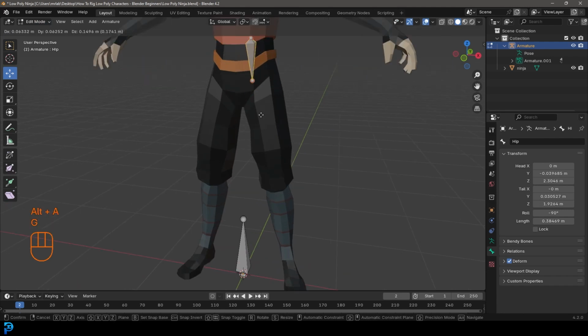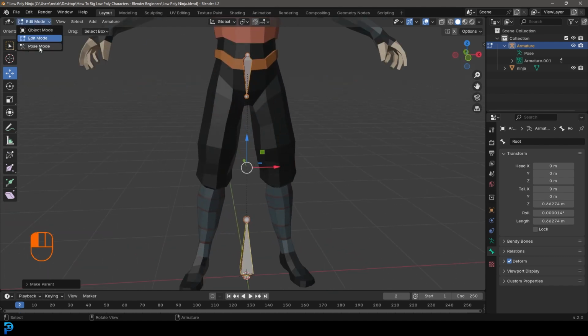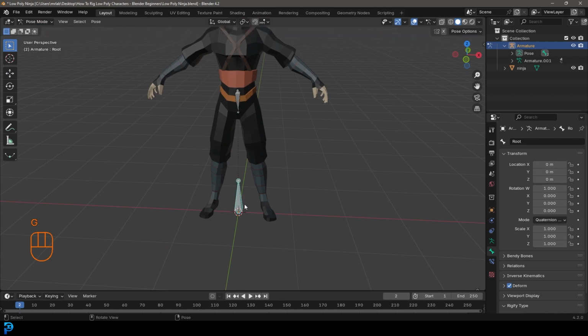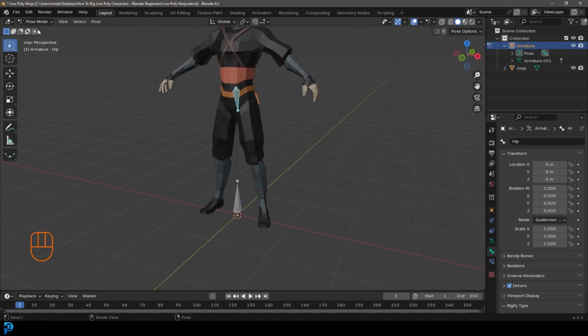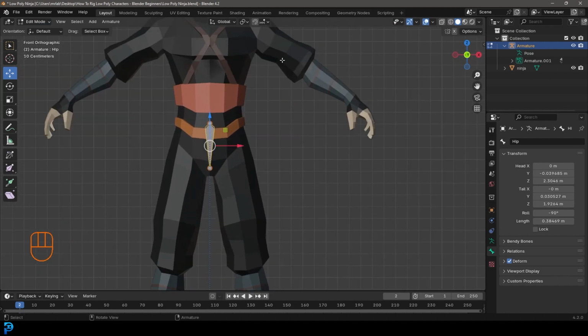We're going to select this hip bone, hold Shift and make the root bone active. Then we press Control P or Command P, and that brings up the parenting options. We're going to click Keep Offset. Now if I go into pose mode, select this bottom bone and press G to move it, this bone follows along. But if I grab the hip bone and press G to move it, this bone does not. This is something we're going to do a lot as we set up this simple little rig.